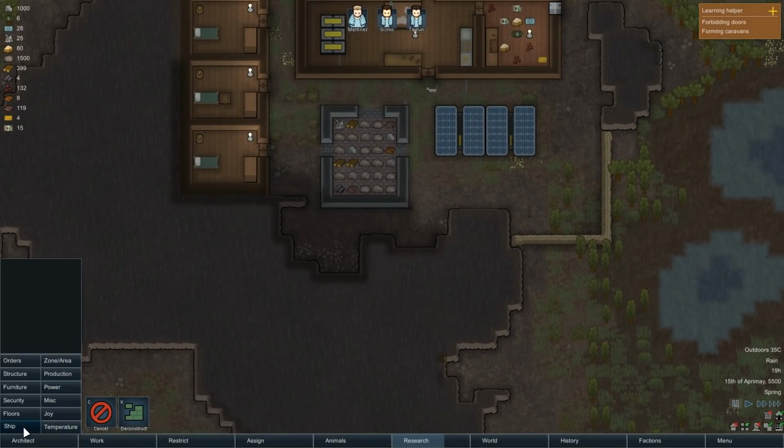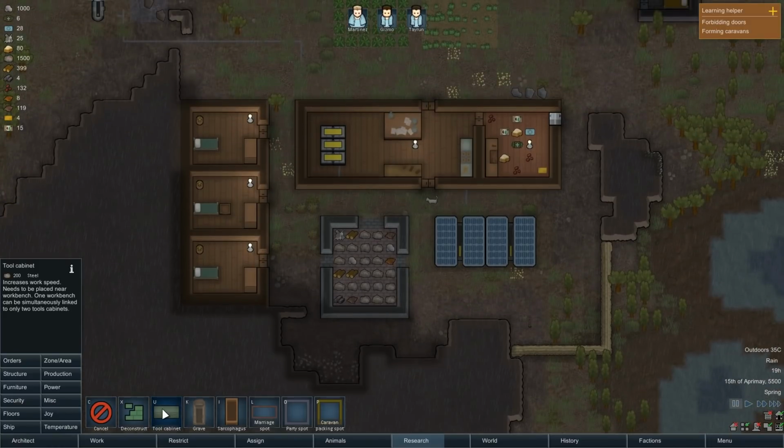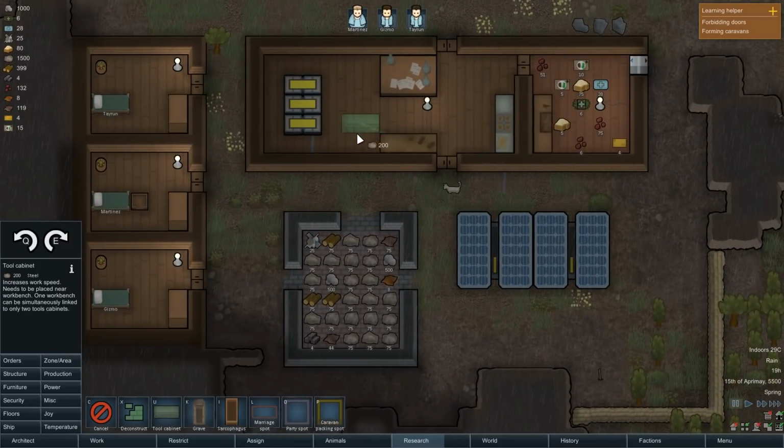We've got temperature, no. Ship, no. Nothing on floors. Joy, we need something for that. A tool cabinet. Increase work speed. Needs to be placed near workbench. Alright, okay. That's pretty good. Marriage spot, party spots, caravan parking spot.